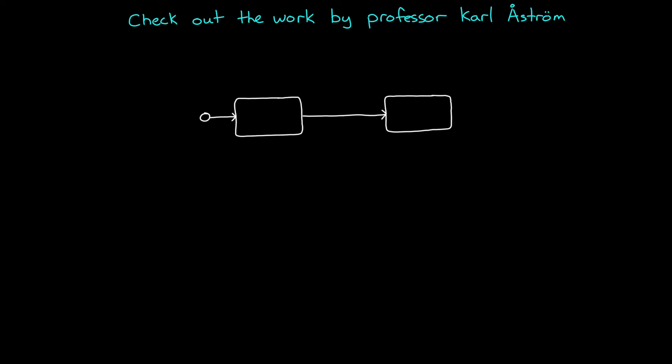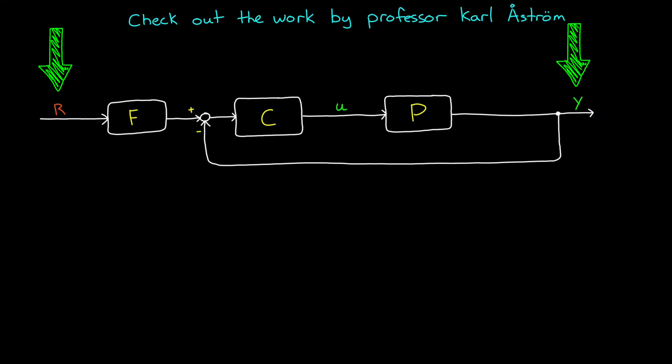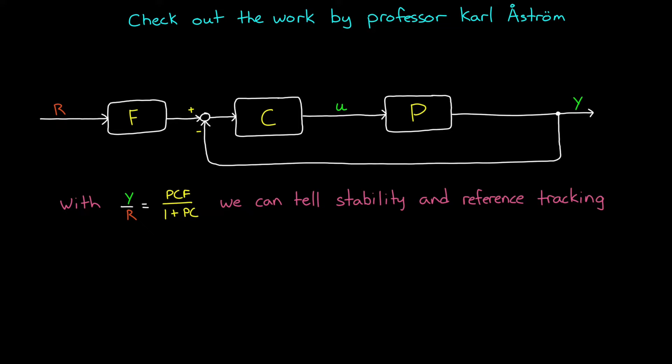Here is a basic block diagram of a feedback loop. We have the process that we want to control, which we'll define with function P. There's the feedback controller C, and in this case we're going to add a feedforward controller F. The output from the controller is the control variable U, and it's the mechanism that we have to impact the state of the system. The external input is the reference, and the output is Y. When we draw a single input, single output block diagram like this, it's easy to focus just on this one overall transfer function, the transfer function that goes from the external input R to the output Y.